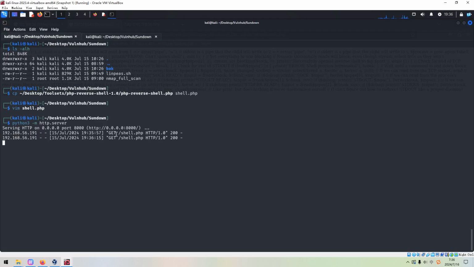Although, as you can see, the file inclusion vulnerability works, this time this PHP file, I mean the shell.php file, is regarded as a text file rather than PHP, or is not executed by the PHP engine, which is not what we want, right?